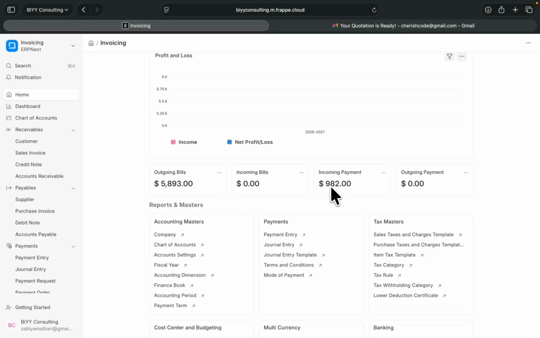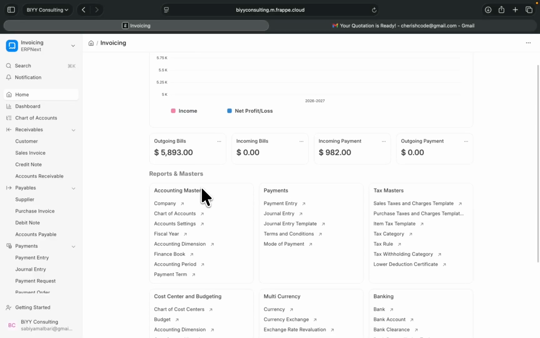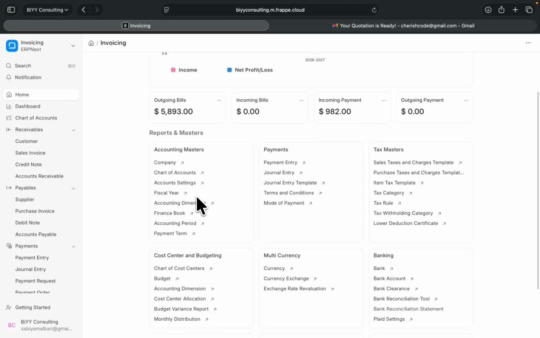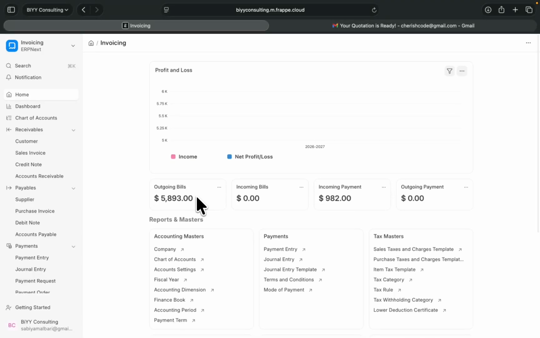That is why it is showing how much payment I have exactly got. Now this outgoing bills is basically the pending amount which the customer is yet to pay. So all these details are present in one place. From the visibility perspective, it is amazing, I would say, to create all of this and to follow the order particularly.